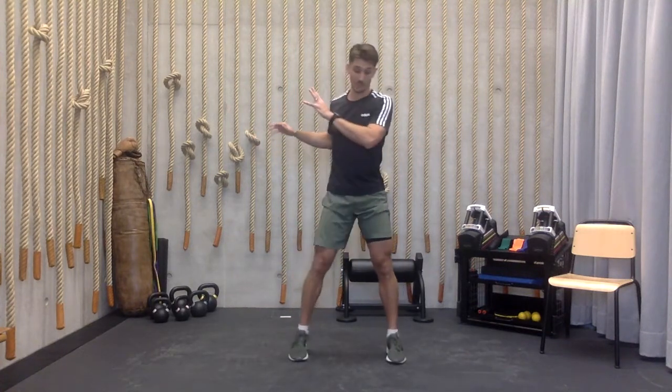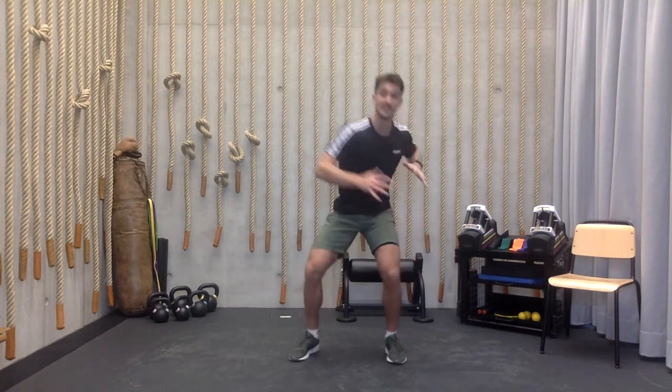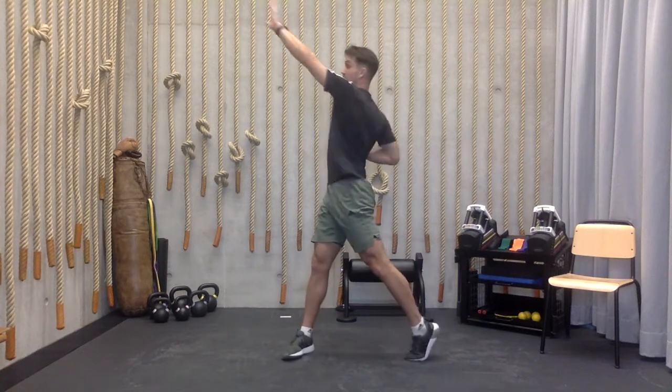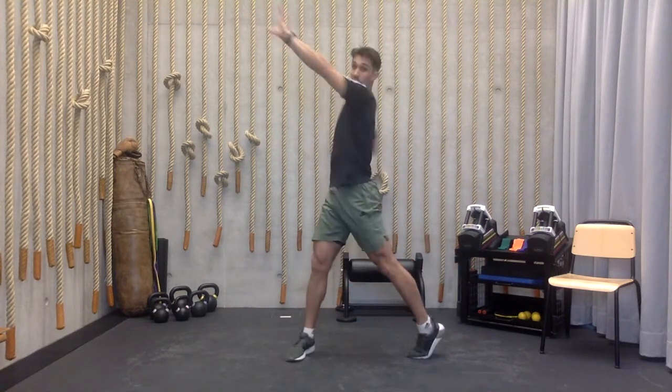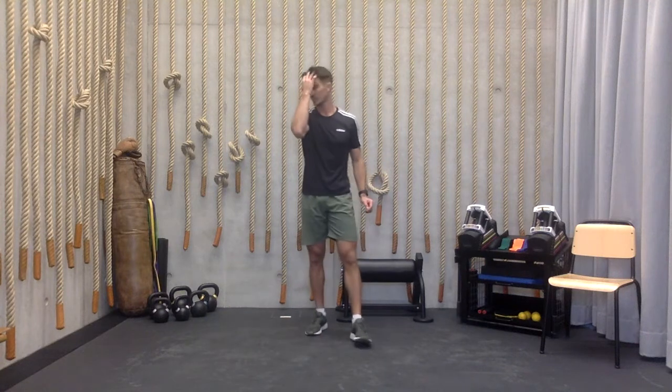And then switch sides. So when we load into our left side, we pull our left arm into our body and push with that opposite hand. Same thing with that other side. So we're trying to twist up and push away as if we had a ball in our hands, and we're trying to throw it away from our body. Okay? 5 on each side. Go ahead and give that a try.